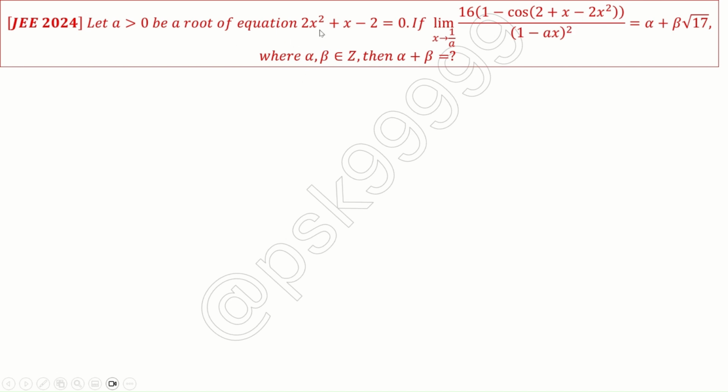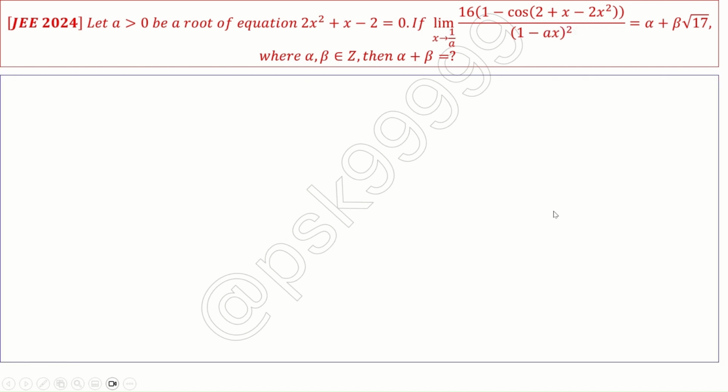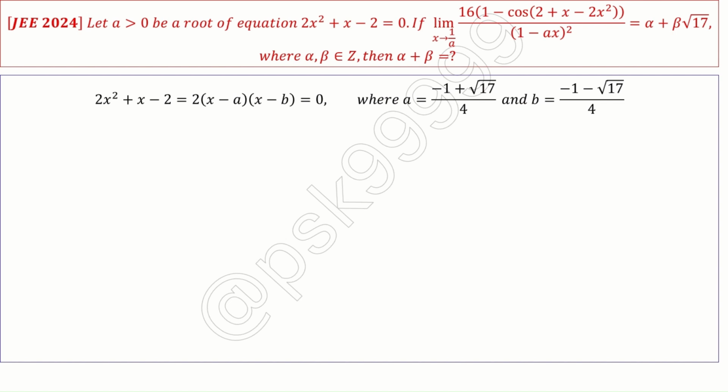Okay, so if a, b are roots of this quadratic equation, 1 by a, 1 by b will be roots of this quadratic equation. Once you know this, the problem is very simple, but you have to do very careful calculations. Okay, that is important. This is my quadratic equation.